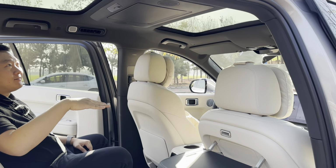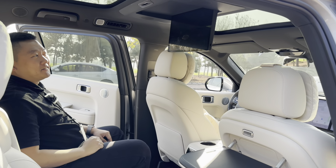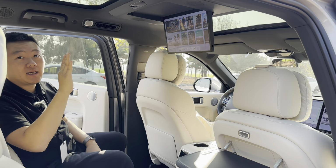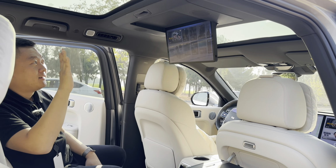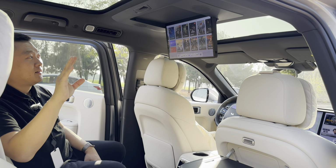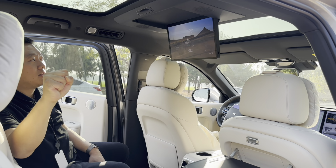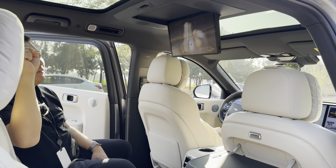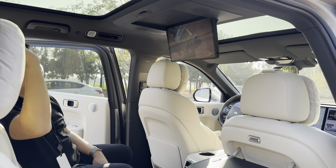Open the rear entertainment screen. Wait, what did you just do? Gesture control. So basically, this is our sensor, and it's like a mouse logic on your laptop. When you grab it, it's like a click, and then you release it. You guys seen that? I'm tripping, man. That's crazy. And fast forward, and then the volume goes up and it goes down. You want it to quit, actually.